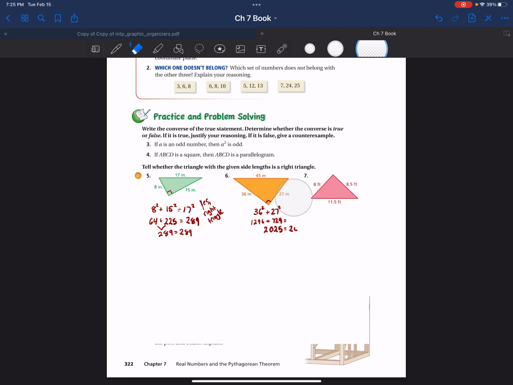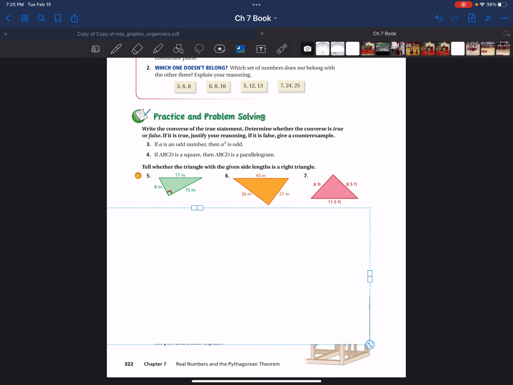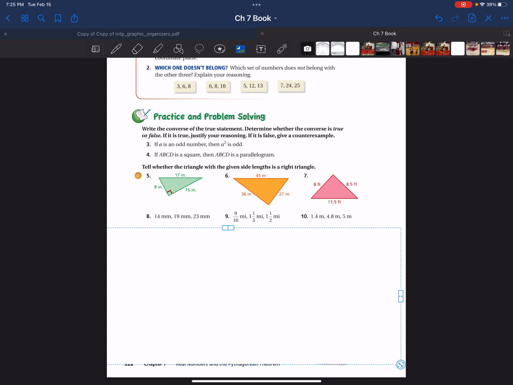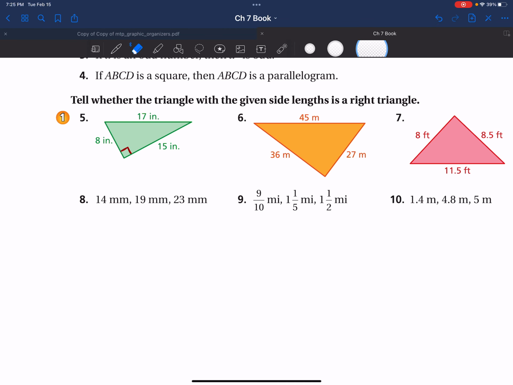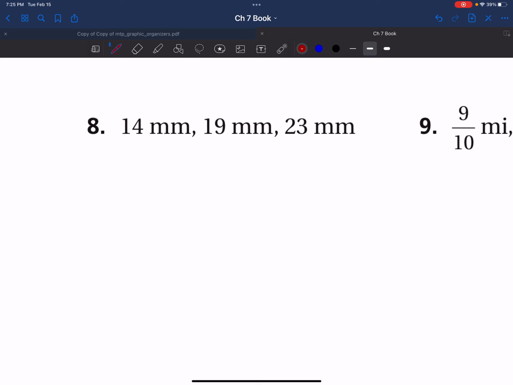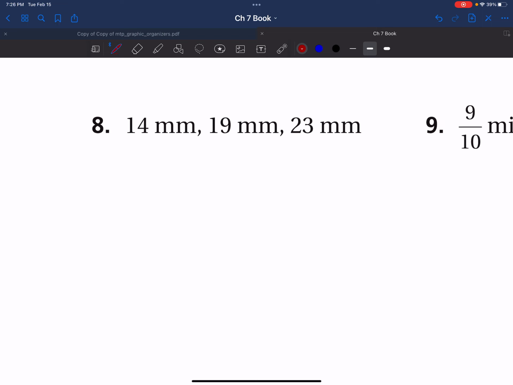Remember, if I'm going too fast, please click pause and write these things down at your own pace. 8, 9, and 10, we are still trying to prove if it creates a right triangle. But this time they just gave us side lengths. How do I know who is going to be a squared, b squared, and c squared? Well, obviously, the big number is going to be c squared because the biggest is the hypotenuse, right? Does it matter who is a and who is b? No, not at all. So it doesn't really matter for these last ones.